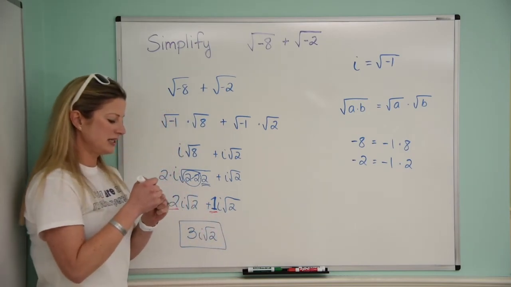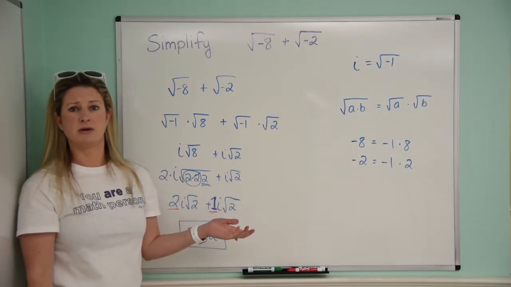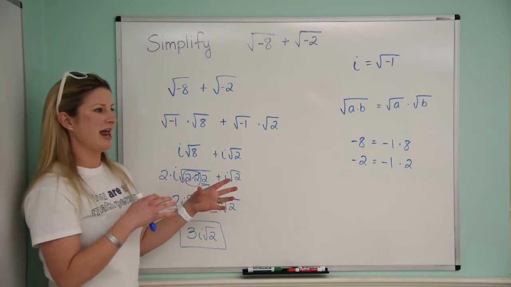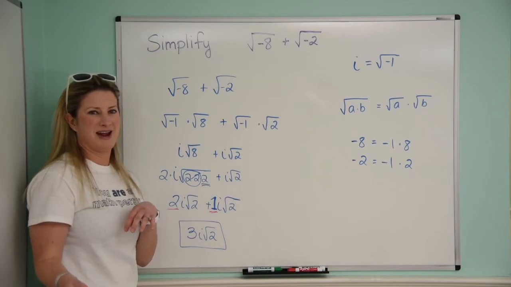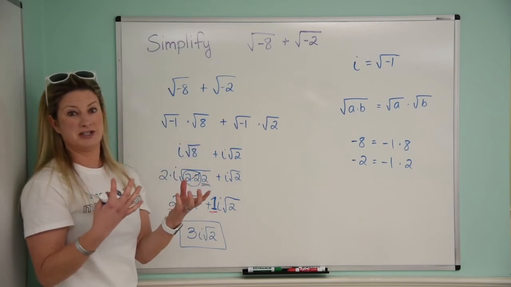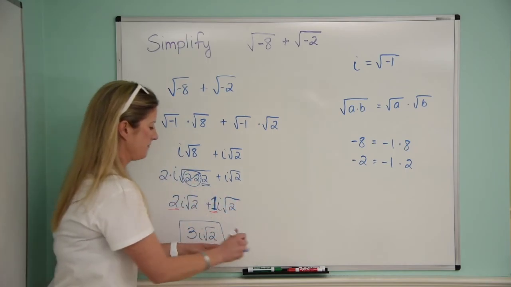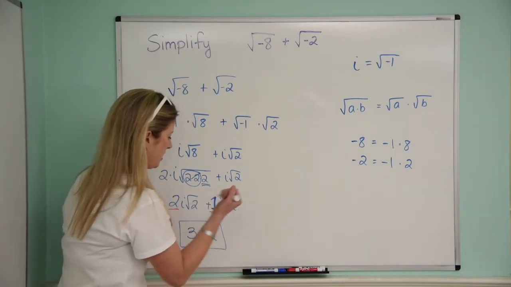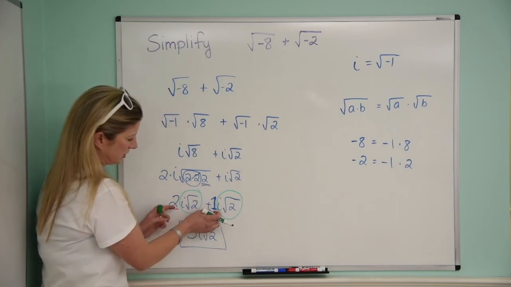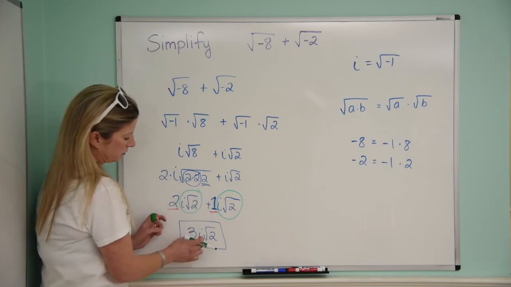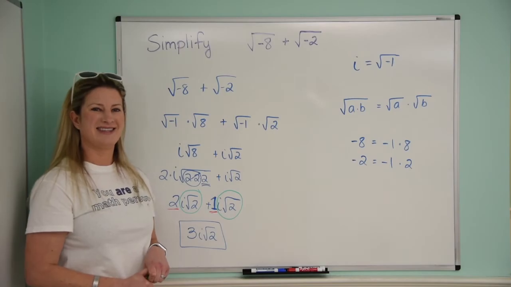Okay, and I use that intonation because sometimes things can get really messy. It could be like x squared y z cubed, right? So if you have 10 x squared y z cubed plus 12 x squared y z cubed, that's just going to be 10 plus 12, which is 22 x squared y z cubed. Okay, so always think about that. Say what's the same. I can underline what's the same right here, or circle it: i root 2, i root 2. So then all we're doing is dealing with what's in front. 2 plus 1, which is 3, and then i root 2. Perfect. So there you go.